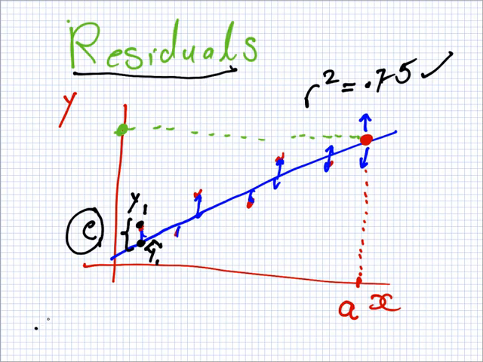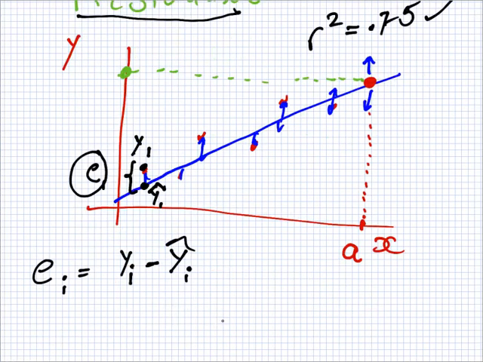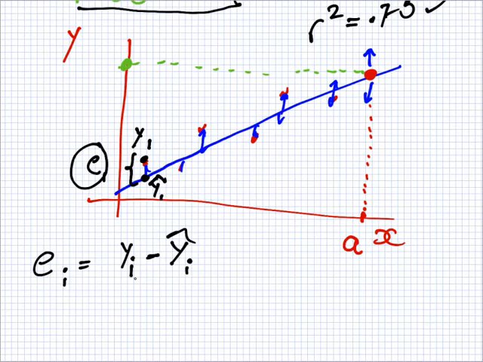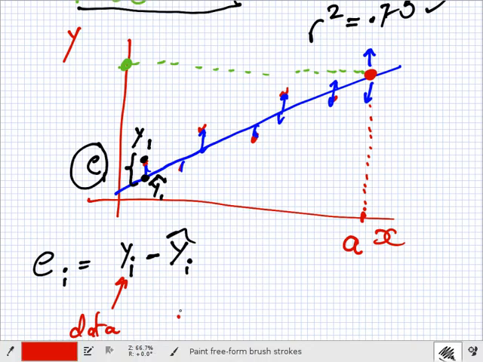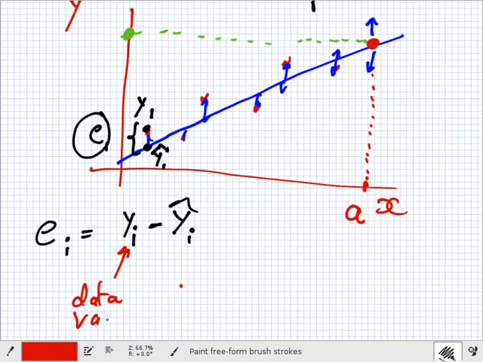So the residual, or the error, is the difference between the true value minus the value you think it should be on the line. And now that's just it. It's just that difference. That's a residual. So this here is the actual data value, and this one here is the predicted value. It's the value you think you should have on the line. It's this one here.